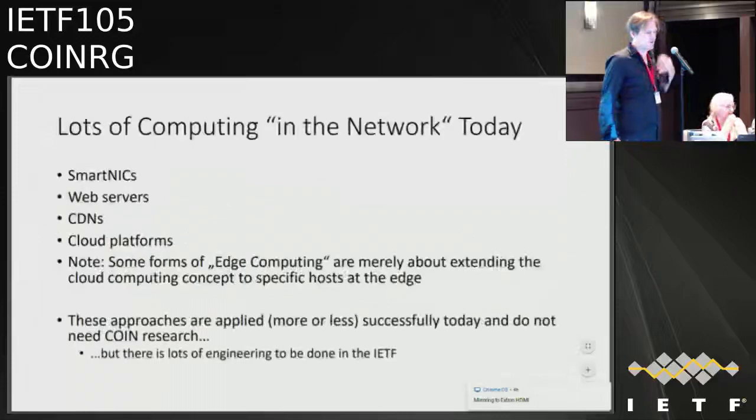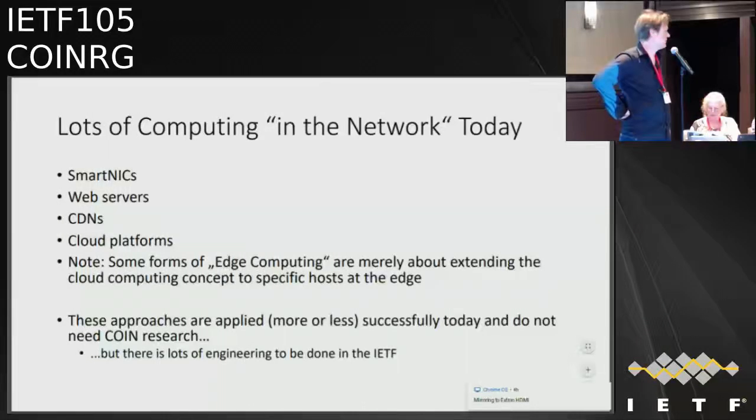There's lots of computing in the network already today. So we heard about SmartNICs on Monday, where web servers do computation. CDN is kind of a computing system as well, as are all these cloud platforms. Often you hear the term edge computing, and this is a really fuzzy term. What it typically actually means is extending well understood and widely successful cloud computing concepts to the edge. So I would say there's potentially not that much research to be done there.